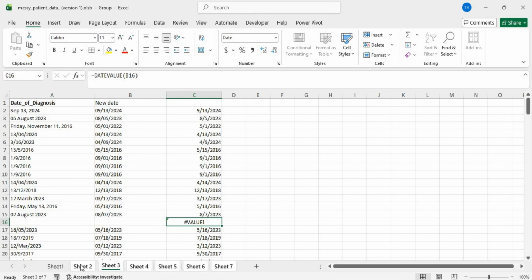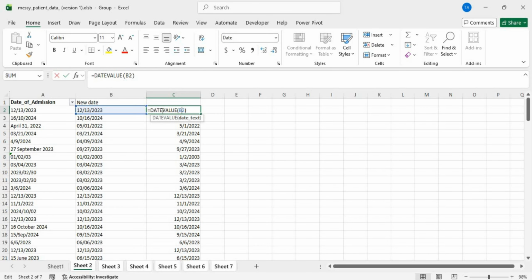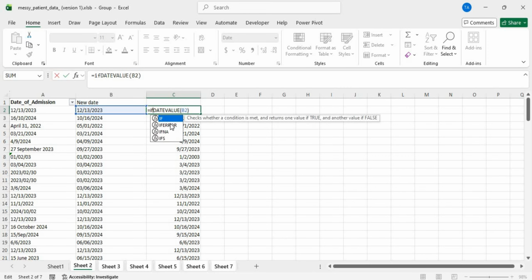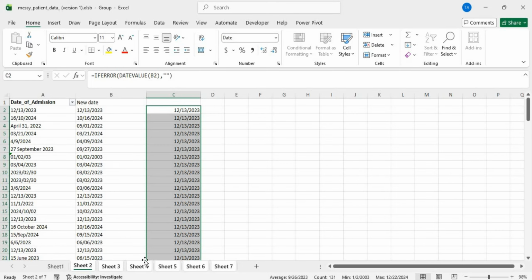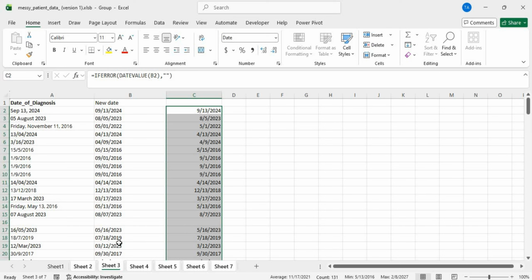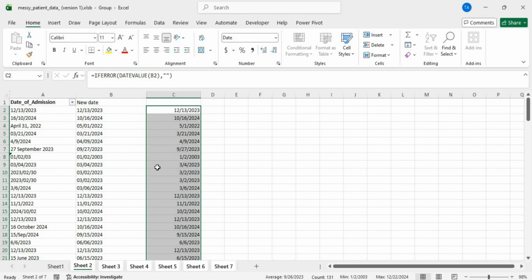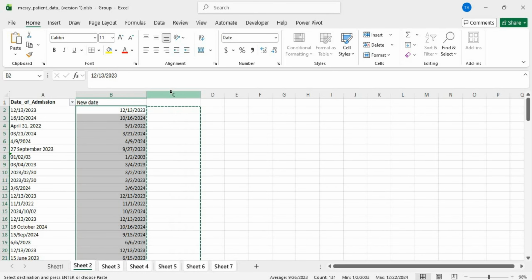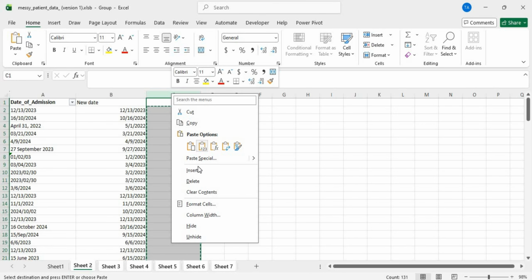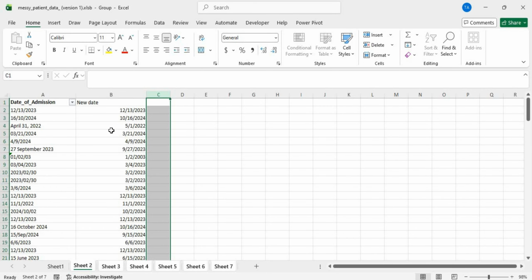This date value and empty space, let's manage it quickly. So if it's an error, then return an empty cell for us, right? So let's use that to take care of that, and let's see what we have taken care of. So now that we have this new date, let's just copy this and paste it here as values. This one has gone, but let's get rid of it properly. Okay, so this is our new date, and this is the date that will be going into our data.